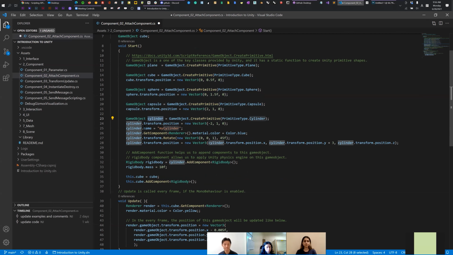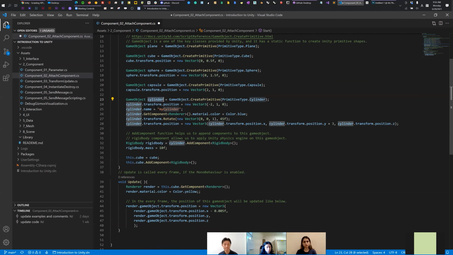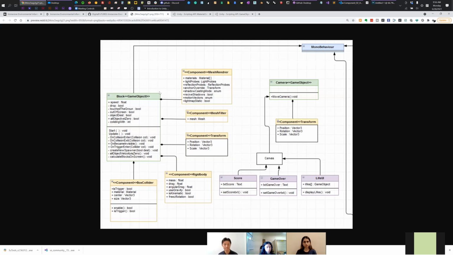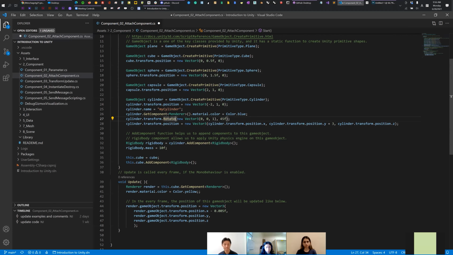So particularly in the cylinder, I'm trying to access the transform and position, just like that. Game object, transform, and the transform has a position, right? So it has a component wrapper, it has the other component. This component has a variable, right? So I'm trying to access this position and then create a new vector. Basically, I'm trying to reposition the cylinder, okay? So I create a new vector and then assign the vector, basically override the transform's vector, yeah?